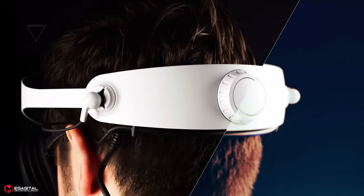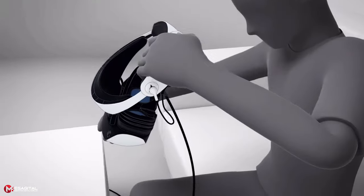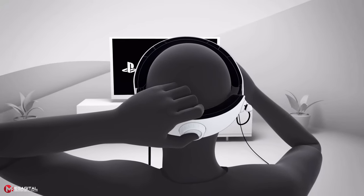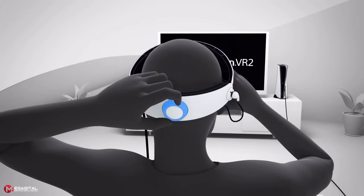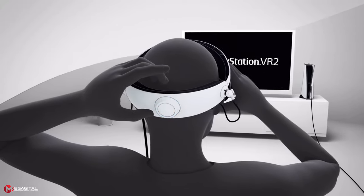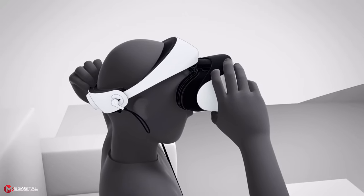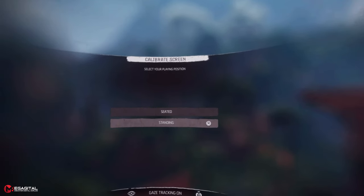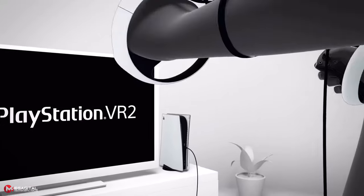Sony has also placed a physical button on the back of the headset so that by pressing it you can put the headset on your head more easily. Around the button, you can tighten the headset on your head by turning the gear wheel. There is also a physical button on the display section to adjust the front part of the headset, which helps a lot to position it. Unfortunately, if you place the headset a little higher or lower, you will see the image blurring and the texts becoming illegible. Adjusting the headset to the face is a bit difficult anyway.